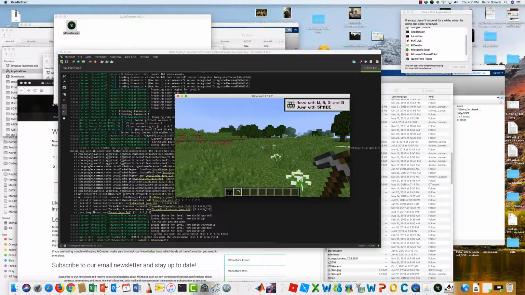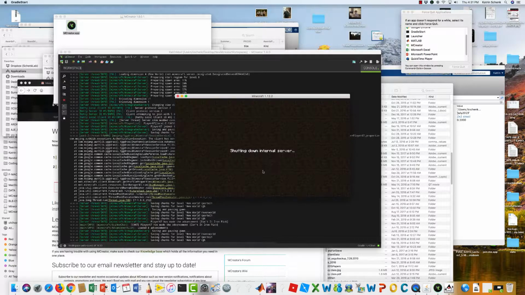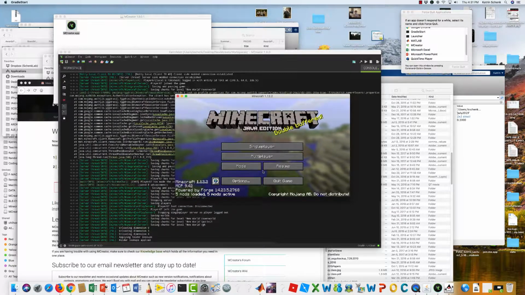Okay, now if you want to use this in real Minecraft, let me quit this because it's making a lot of noise. Okay, so if you want to use your mods in real Minecraft, you have to own Minecraft. Now for PC and Mac, Minecraft is like $26. So you could get your parent to buy that, and you can export your stuff to Minecraft itself. But a lot of the students kind of like to play in this version that comes with MCreator.